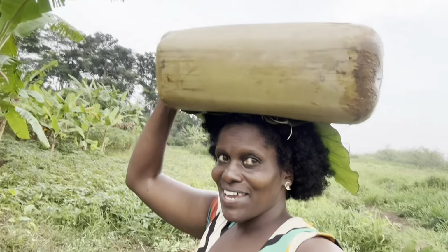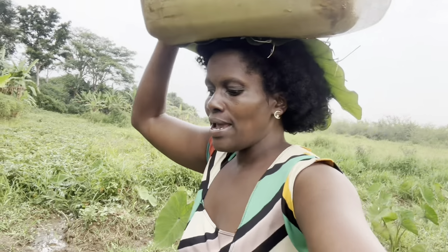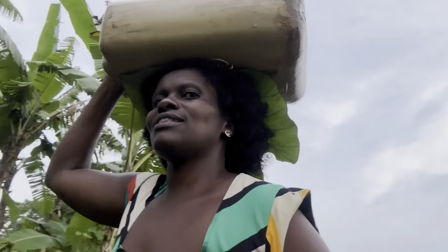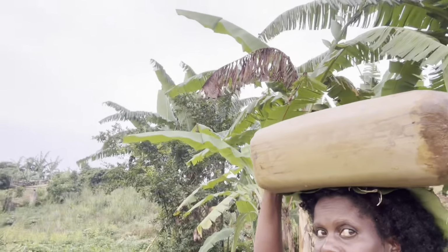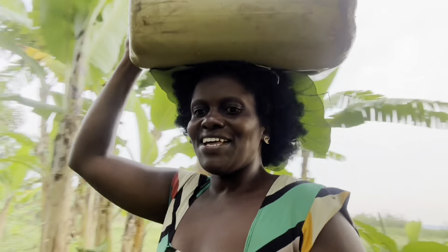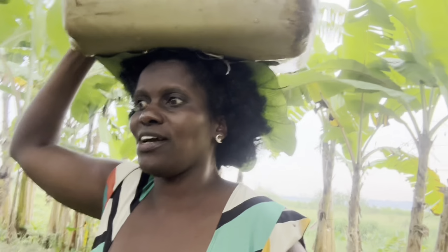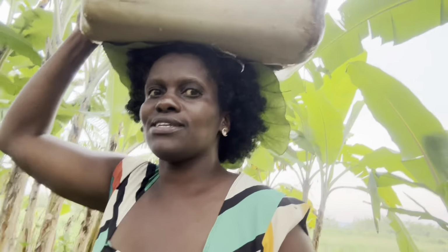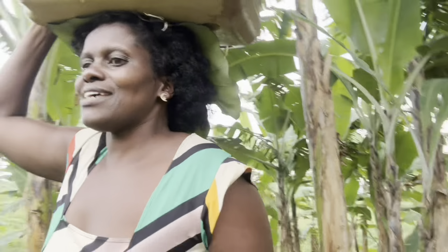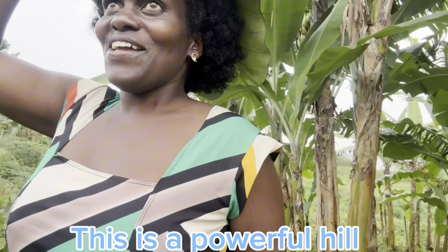Wow, so I'm now heading home. This is how my jerrycan is covered. So let's go, guys. We are from the stream. I didn't get the lemon. They are over there. See them? Next time. So, life in the village, guys. That water is very free of charge. We don't pay for it. Good exercise.